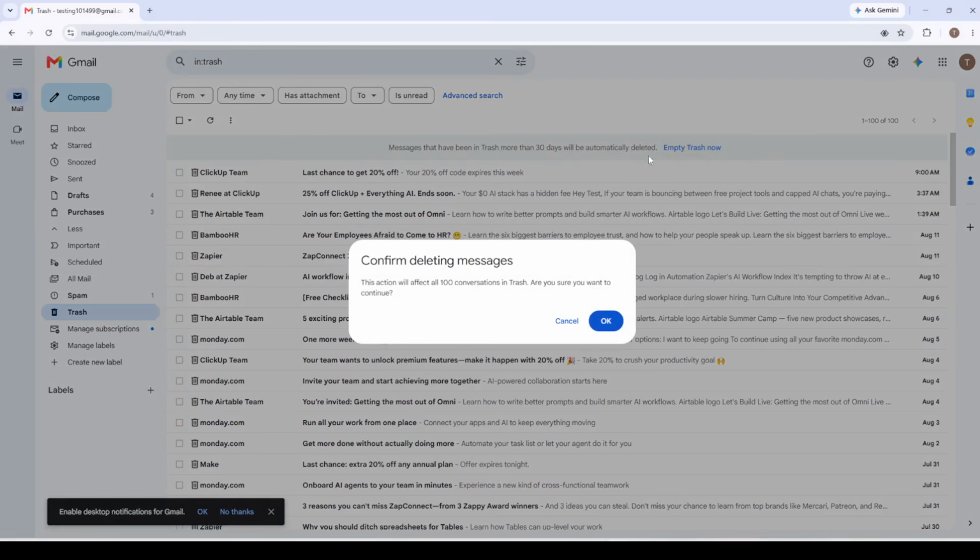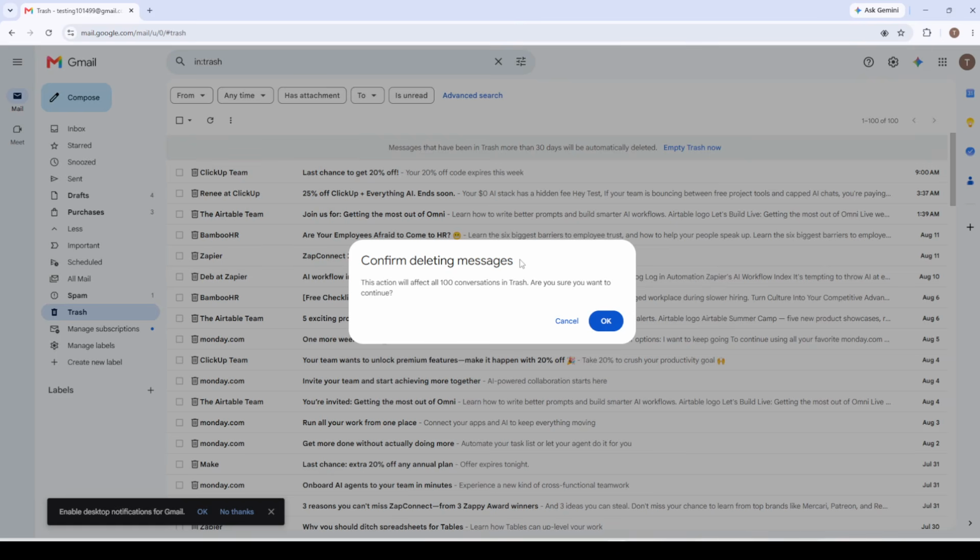Before you confirm, here's where I always do a quick visual scan of the trash. If you moved a huge batch, you might spot something important that got in by accident. If you do, just select it and move it back to Inbox. Now, when you're sure, click OK. Google says it can take up to 24 hours for the storage meter to reflect the freed space, but in my experience, most of it shows within a few minutes in your account dashboard.